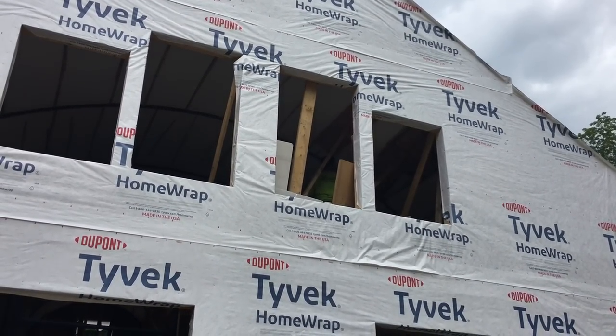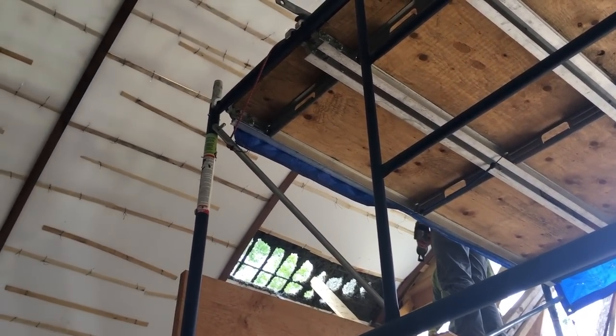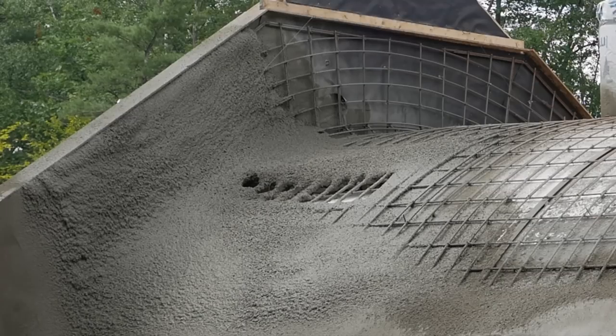Oh. Wow. I know. How come? Terrible. The top needs to be done very gentle, but there was a lot of concrete near the parapet wall, and it was too much for that part of the dome.